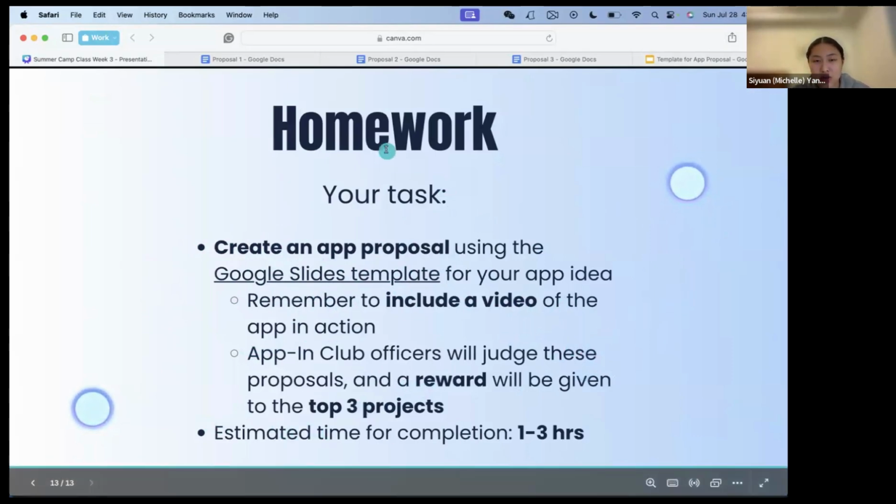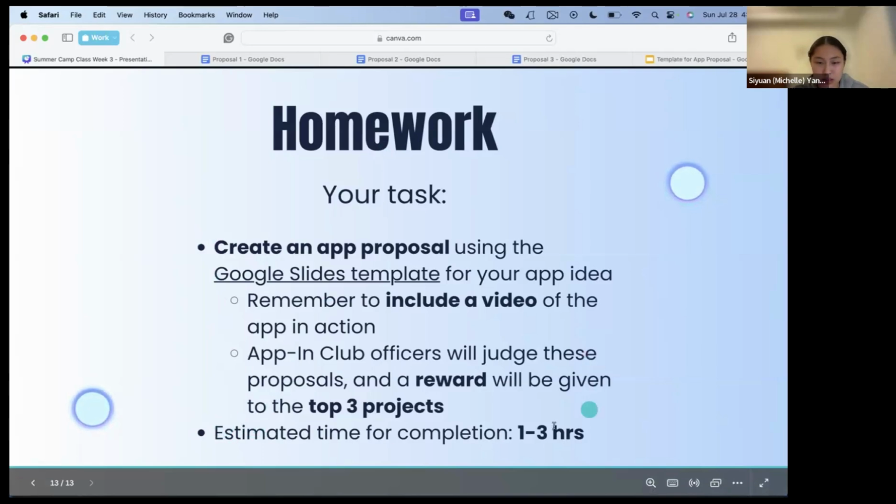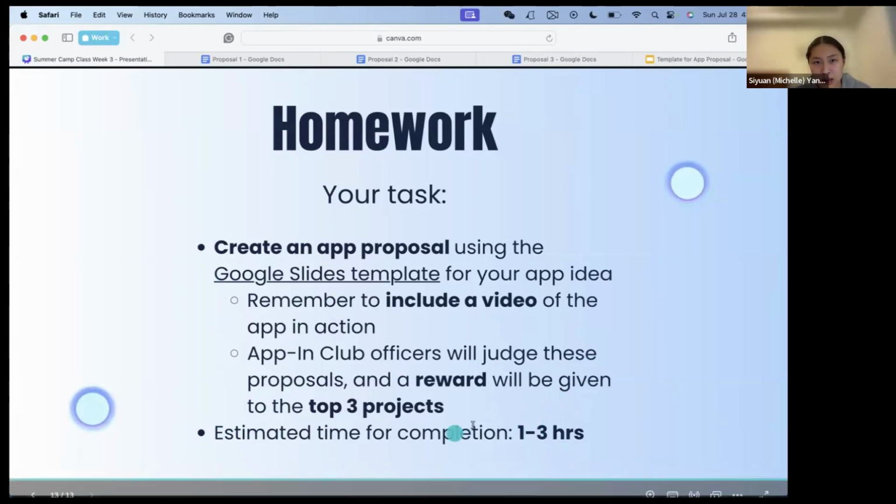Depending on how much of your app you had done or planned, I'd say estimate time for completion could be maybe 1 to 4 hours, depending on where you're at with your project. But that is all I have for today. Thank you guys for listening, and I will push out the Google Slides for this class in the Discord right now.